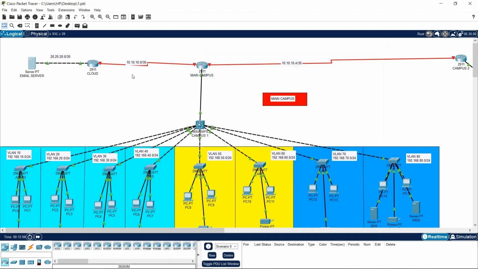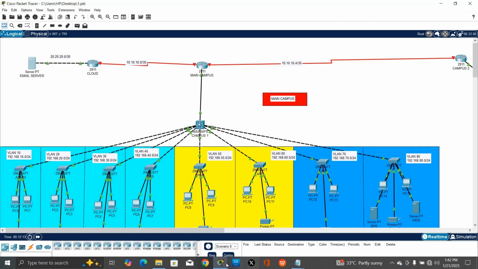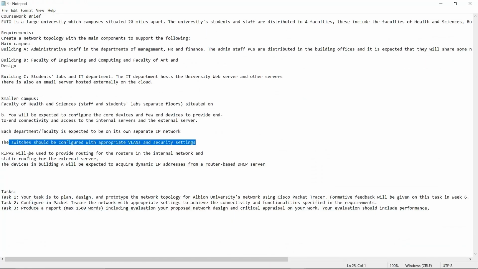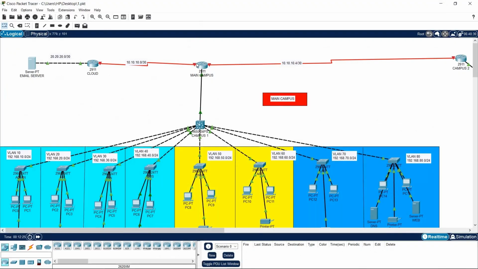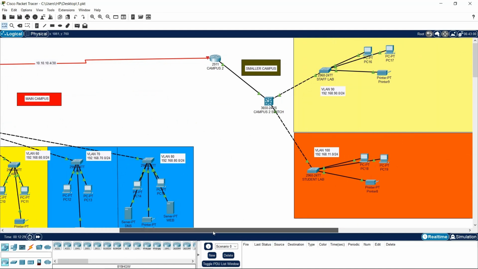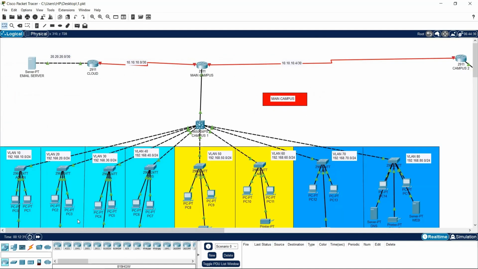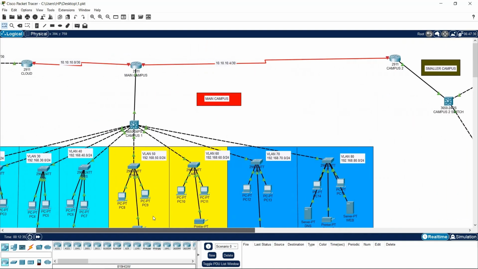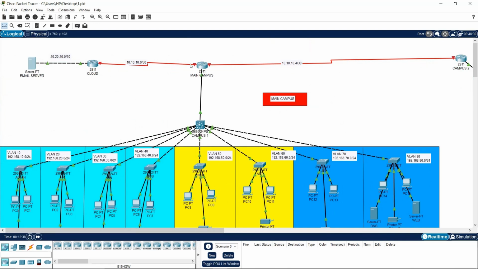So remember what we said again, from any router to the server should be static. I think that's what it said here. The switches to computer, the RIP routing on the internal network and static for the external server. So any routing from here to here. So I'm going to also set this up, so that I can set up the whole static routing together. Understand? So I'll set up all the static together. So I'm also going to set up this one here and this one here. So come to campus here.